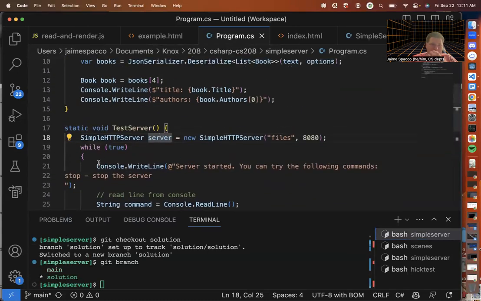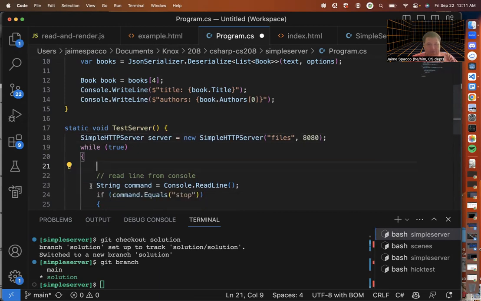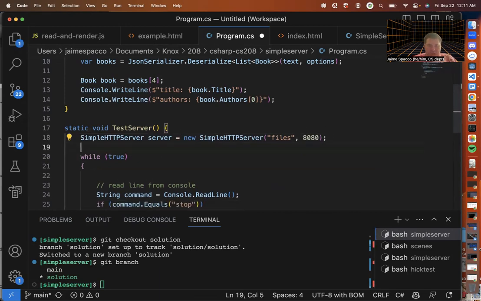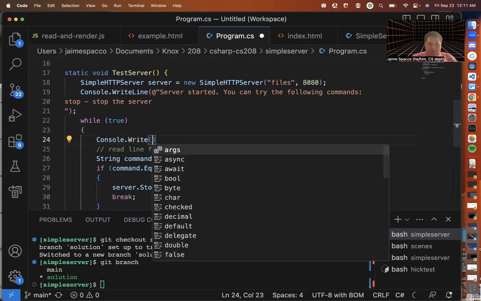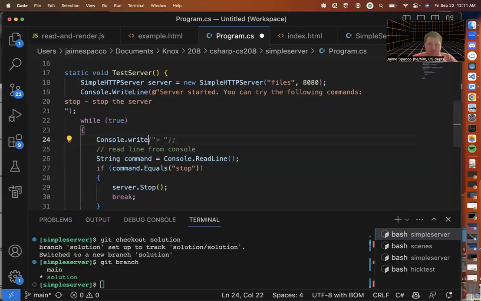So this is where, well, the first thing I think I want to do is move this above the while loop. That seems better. I think I'm going to do that so that you can sort of see where to type stuff.